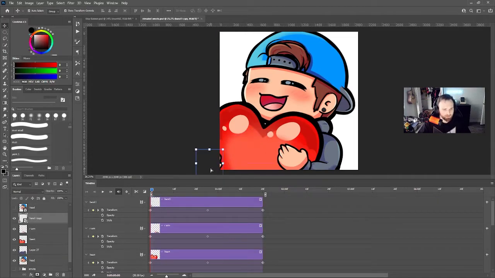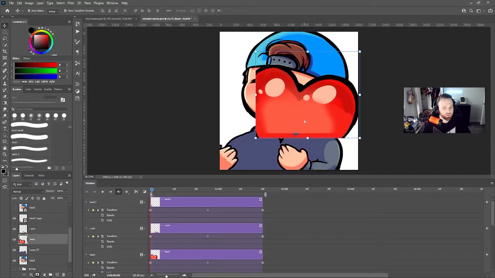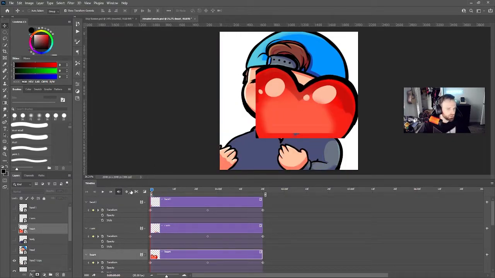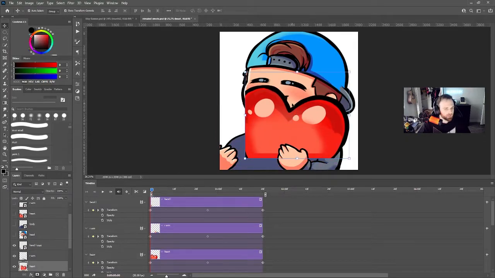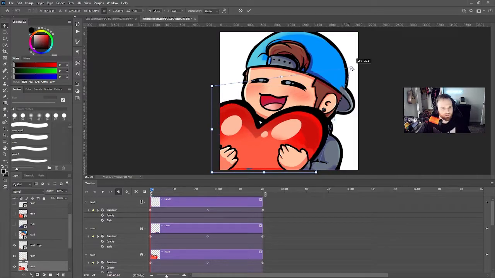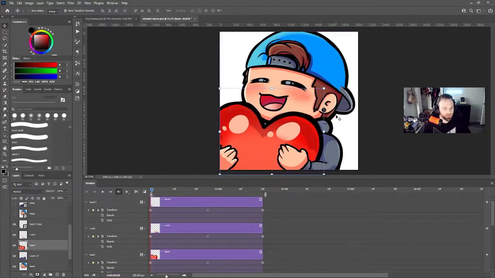So now you've got your completed pieces, right? You have all of the pieces that are going to move. You've got them all ready to go. And if you want to, you can even draw the heart a little bit more, which I believe I did in the original. Nope, did not do it. That's probably a part I should have done on the first one, but it wasn't necessary because most of my animation was it dragging up and then coming back. But you can still do it just in case if you want to. But other than that, you're ready to start animating.